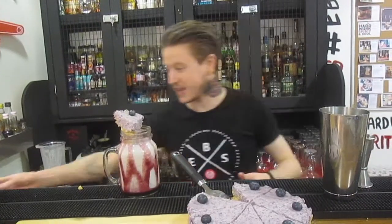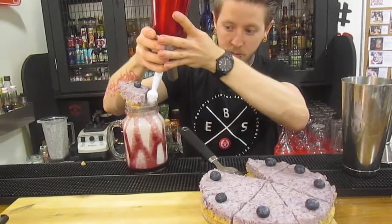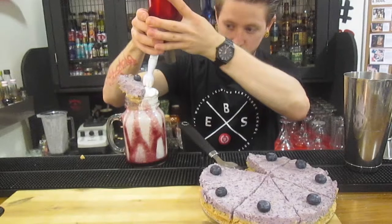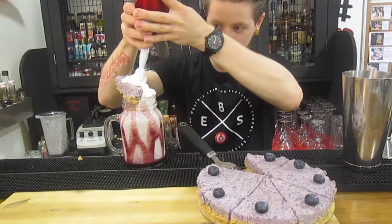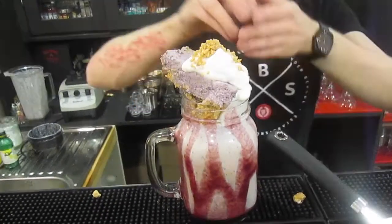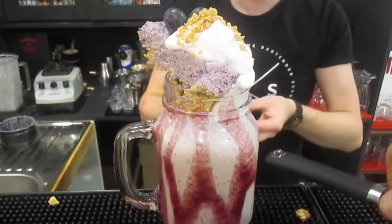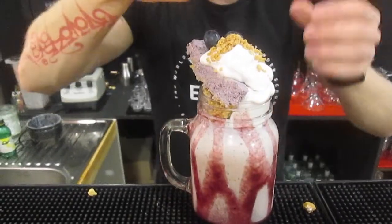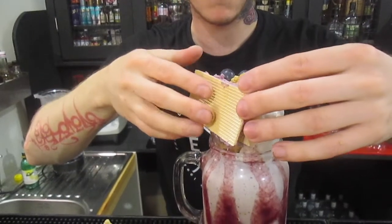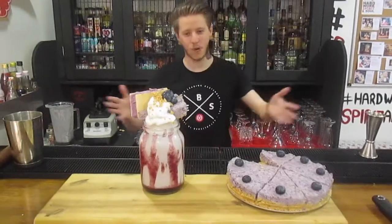So now I'm going to bulk it up so it stays with some of this coconut based whipped cream that I have made. Alpro's coconut milk, vanilla extract, and then I've supercharged it into this cream siphon. And then lastly, I've made a wafer out of the cheesecake batter and 2 wafers. Drop this on the side. Voila.